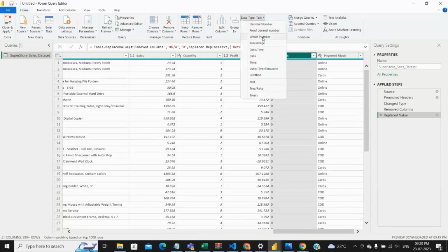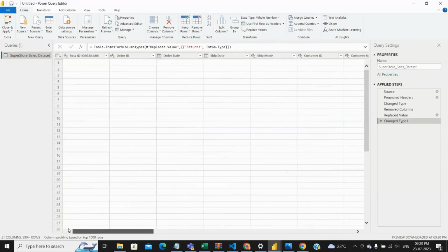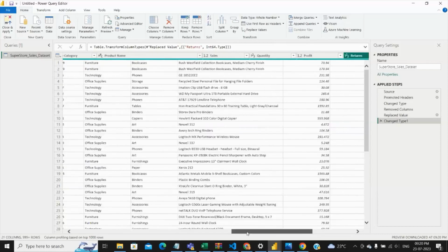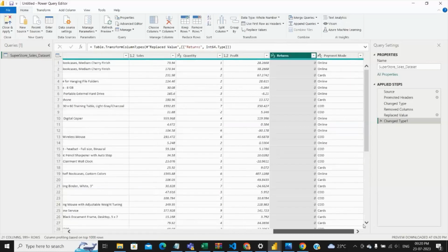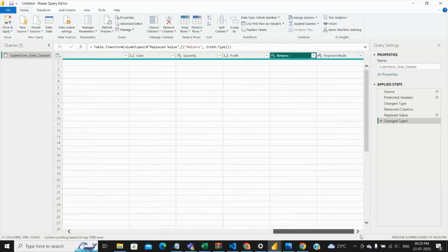So you can convert this to a whole number. For calculation, it would be easier. So only these order date, ship date, and I think days of delivery we won't be able to create the chart, and the rest of the charts we would be able to create.